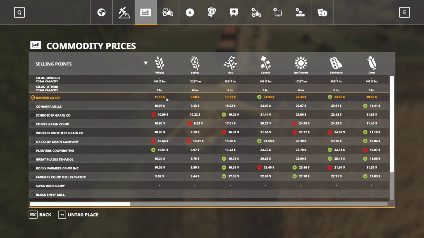I think farmers around here would get pretty ecstatic if it was like $7 wheat. $8 wheat would probably be pretty outrageous. I know I've helped my friends harvest before when it was like $3 wheat and like $2.75 wheat.